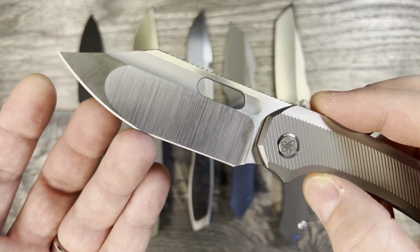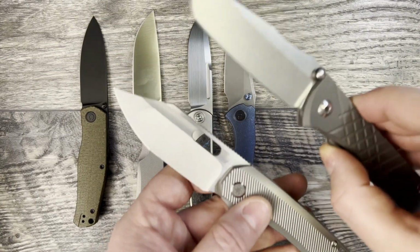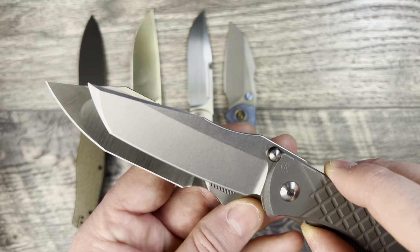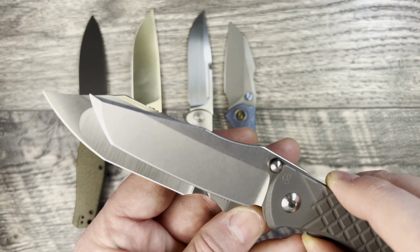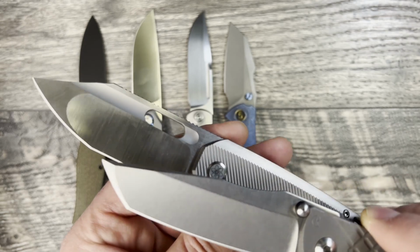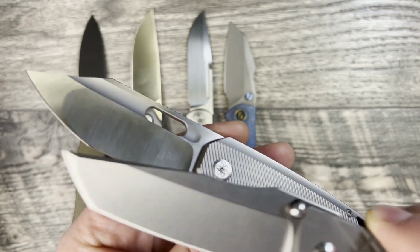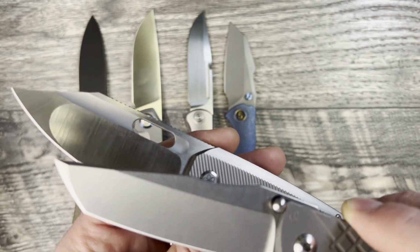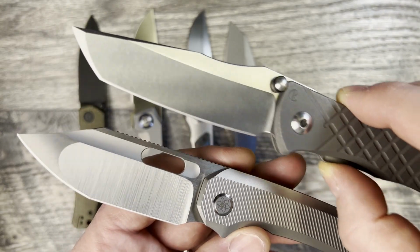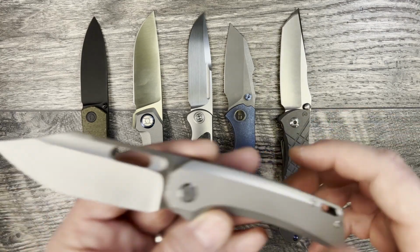Clip point on here has a Tonto blade. This one here probably will end up getting rounded out by me because it's so shallow. If you look at the Tonto here on the Umanzan, that one's probably going to be a little bit easier to maintain because it has such a direct turn. I can easily identify that, but this one here is a very shallow turn going up, and then it is so far back off of the flat that it's way down here. So I could probably end up making this more of a Japanese Tonto or just a traditional clip compound grind versus what you see here on the Umanzan's Tonto, which is easier for me to identify, but we'll see when we get to that.